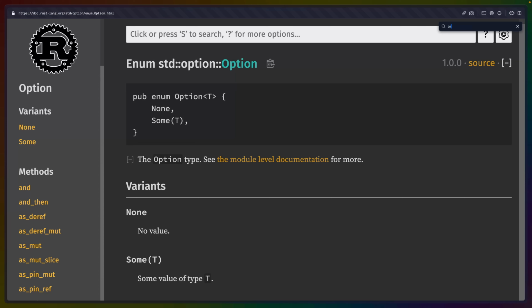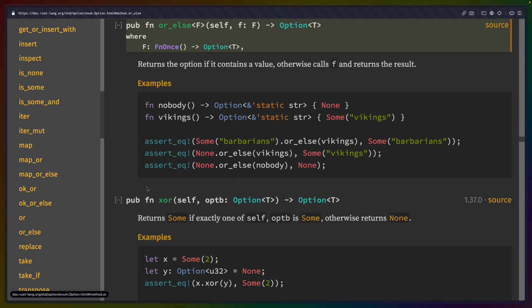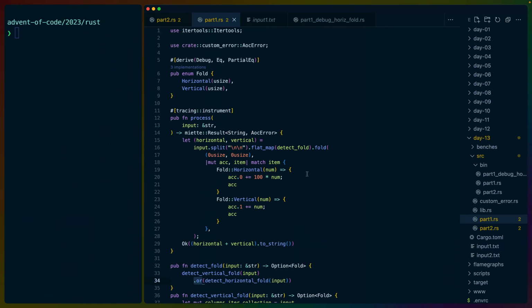.or here is interesting. It's not an option, it's a function on option, which basically allows you to say, return the first value, otherwise return the second value. Now, there's also or_else, which calls a function and is probably lazier. So we could try to see if that has any impact later. But right now we're just running detect vertical fold, detect horizontal fold. If detect vertical fold finds one, it'll return Some and that value will get returned. Or we execute detect horizontal fold and that one wins.